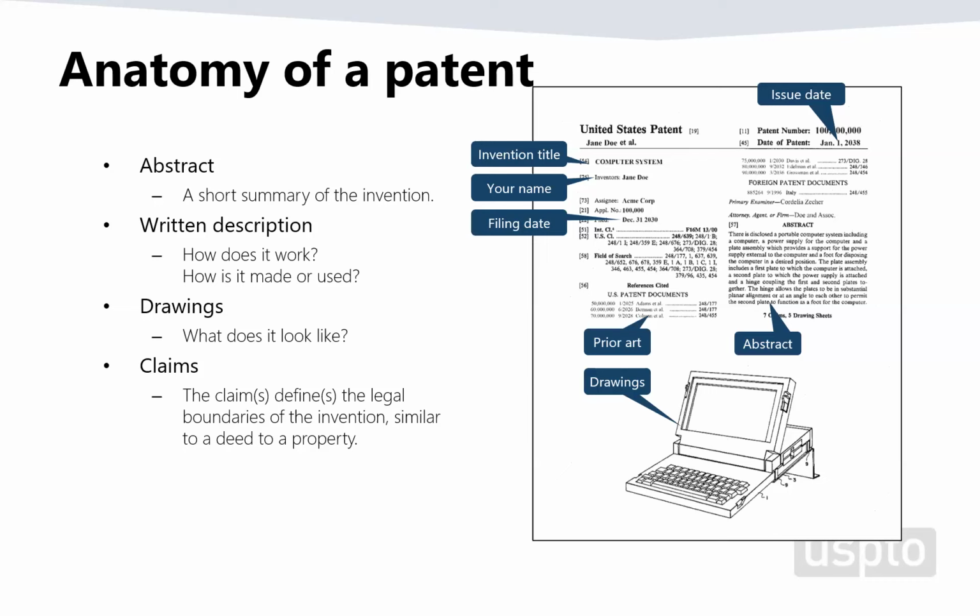On the left, you see another type of patent, another patent that is, but this isn't real. I'm going to ask a quick question. Who can tell me why this patent isn't real? Can they unmute? Or you can type it in the chat. No answer? Okay, you can tell this patent isn't real because look at the issue date. January 1st, 2038. That is well beyond now. Almost 14 years from now.